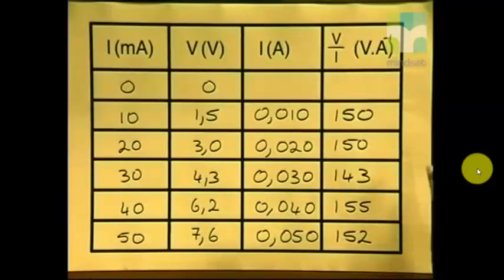I have now recorded that value of 150 volts per ampere into the final column of our table. I've also done the other calculations for the other readings. Let's now have a look at our final column. If we look closely at the ratio of potential difference and current for all of our values, we can see that the values are all fairly close to each other. It looks like this value is almost constant.